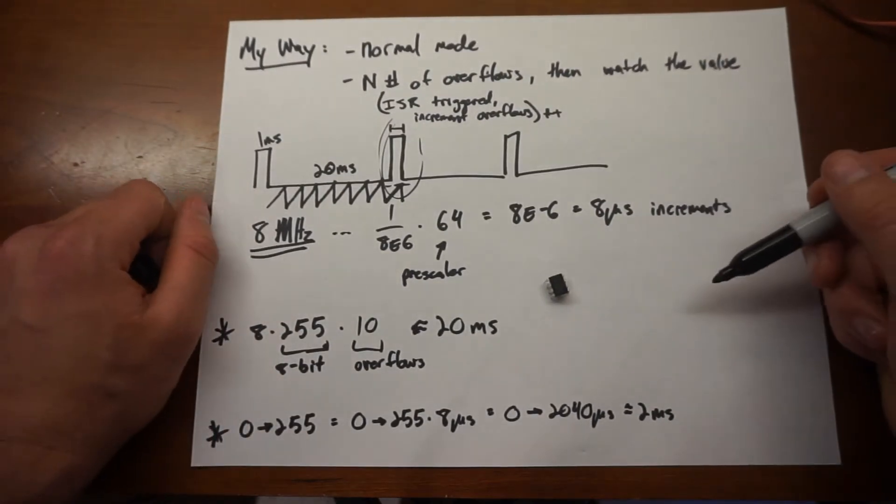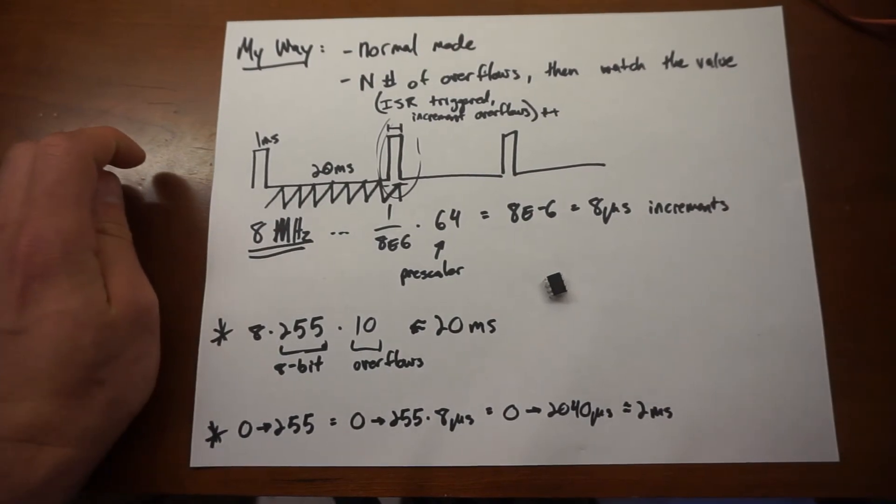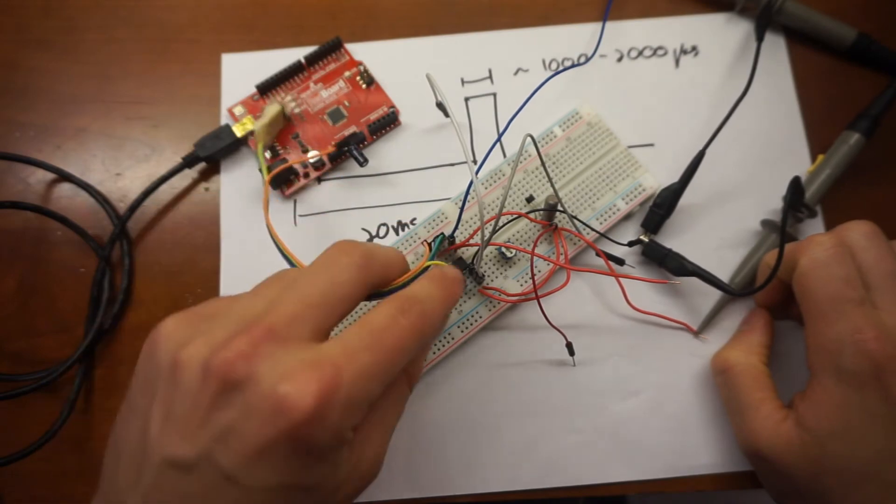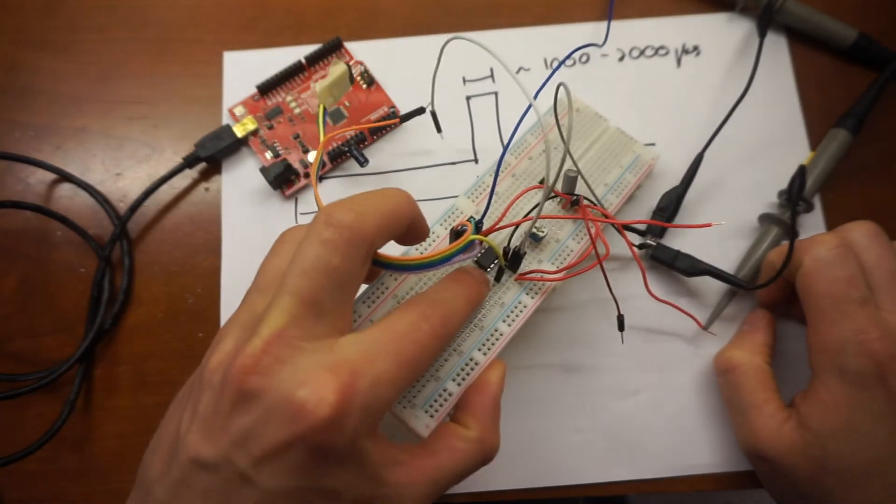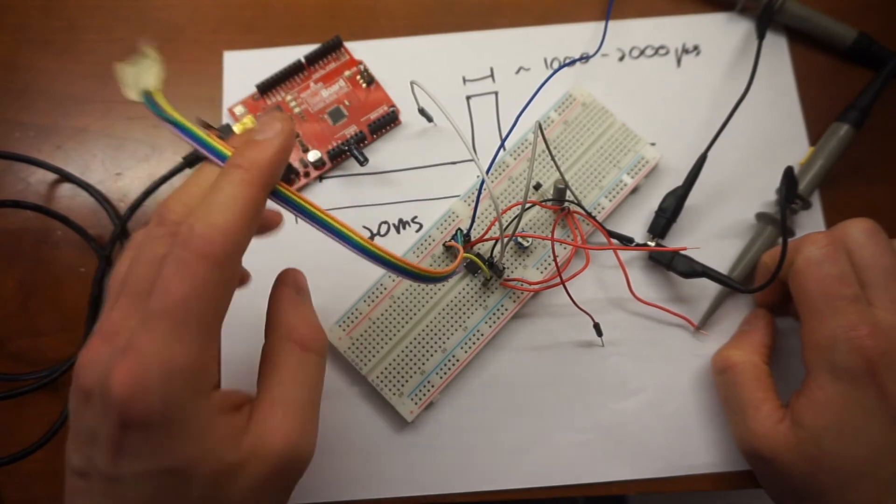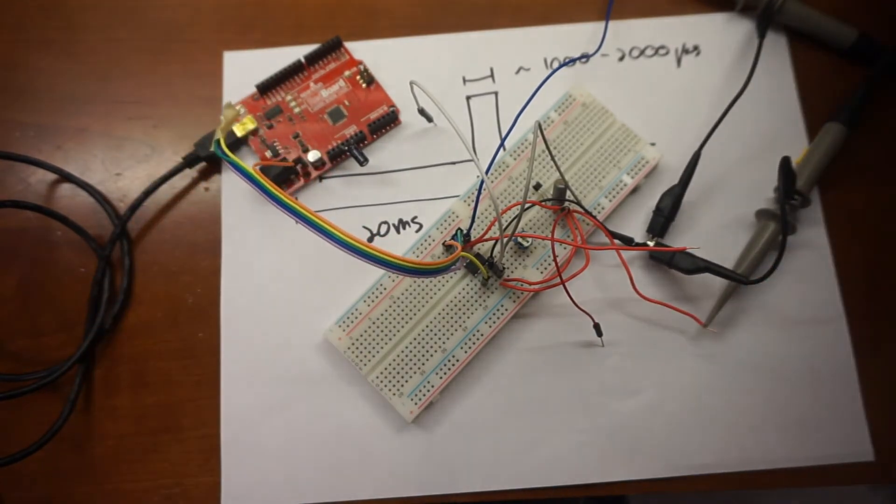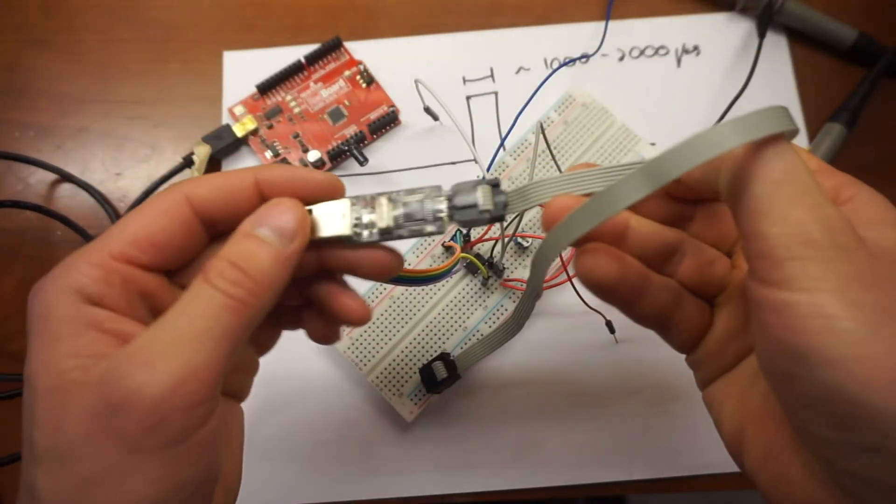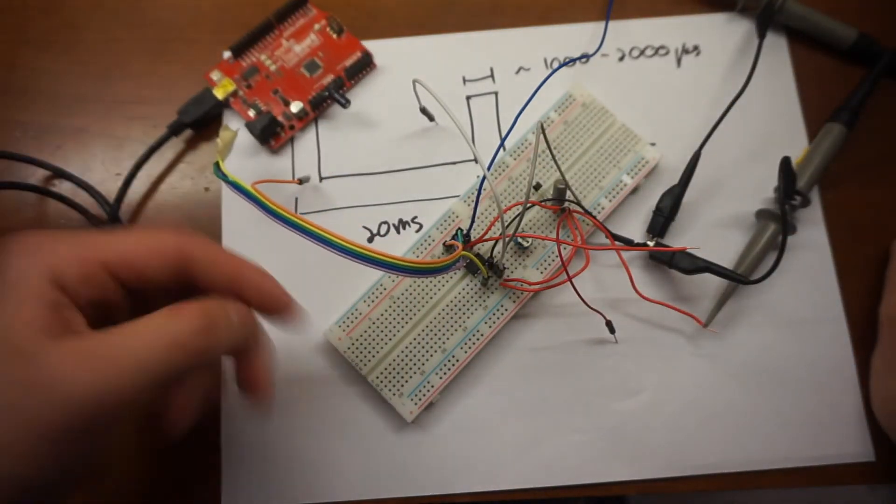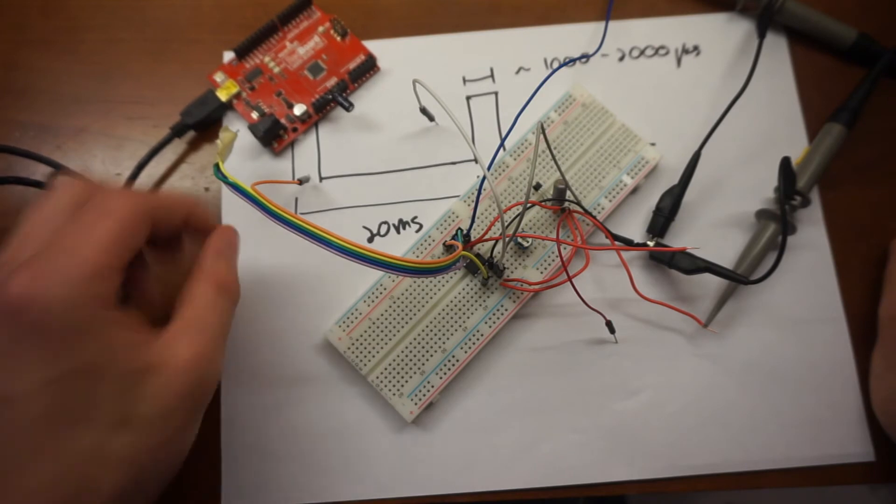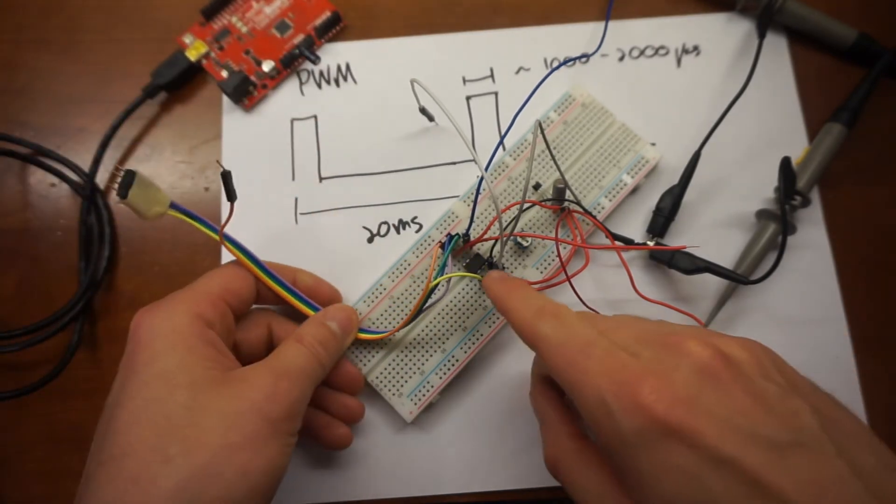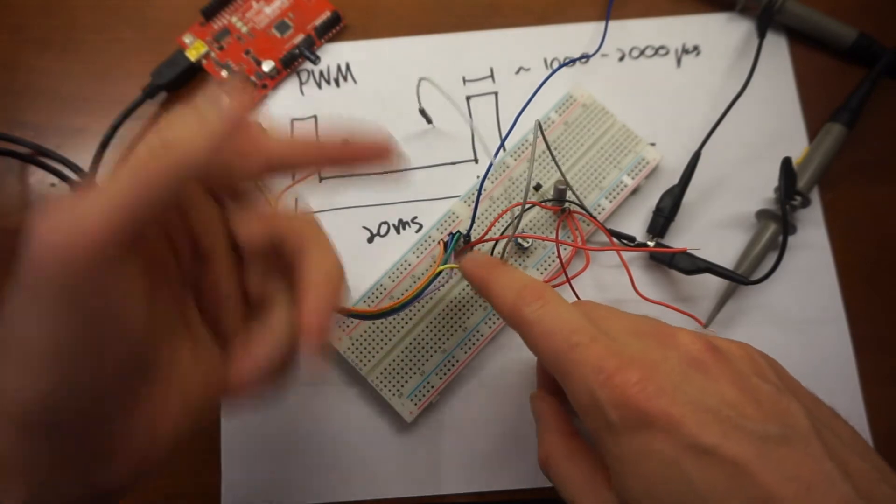So let's go ahead over to the scope, and I'll show you what I mean. Here we have the Arduino Uno that we're using to program the ATtiny. As you can see there's no USB port on that guy. So you can configure the Arduino as an ISP, an in-system programmer, or you can use one of these little pre-made, pre-packaged ones. And there's a link in the description on the GitHub to show you how to do that. But for now, we're just going to use it for power.